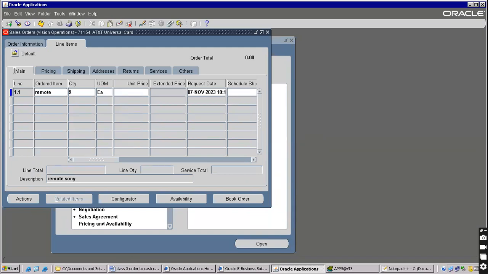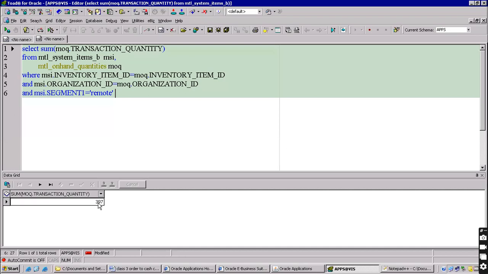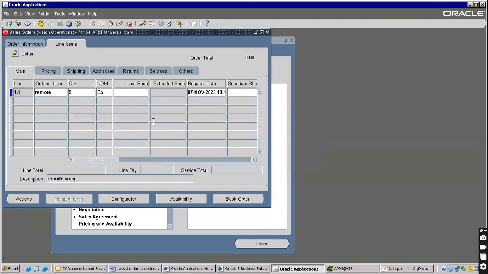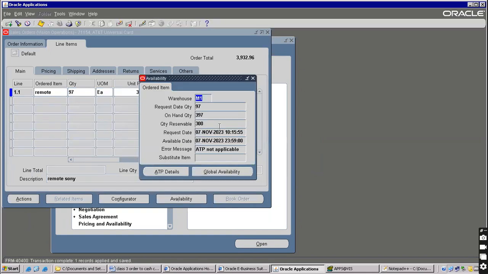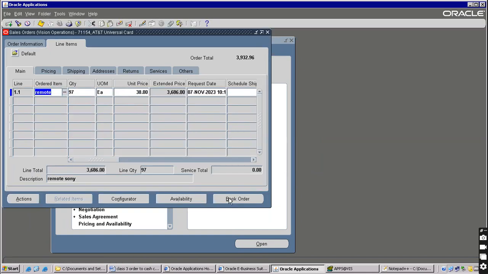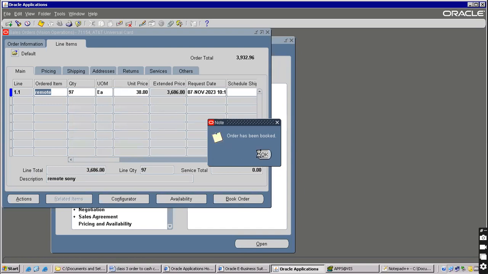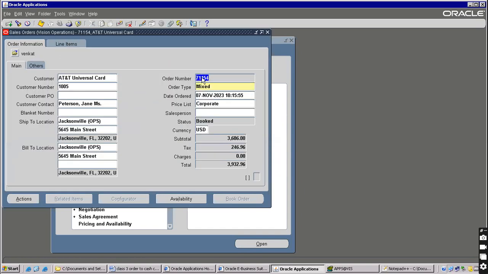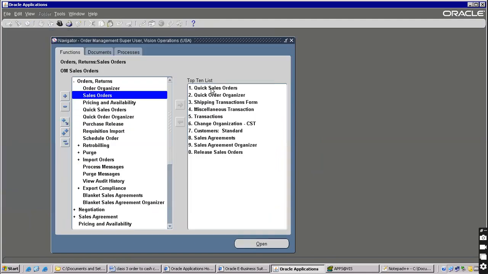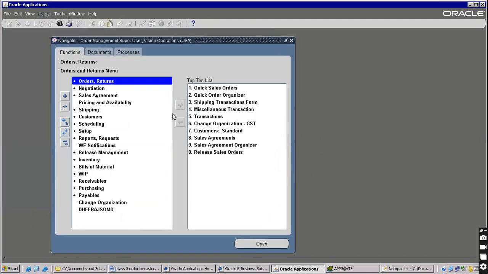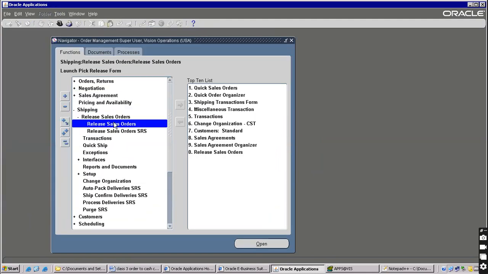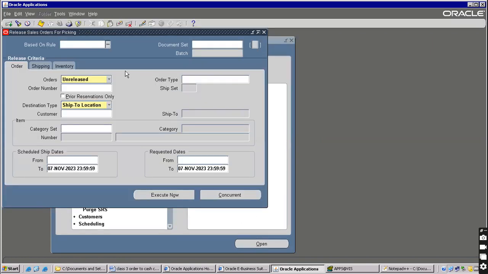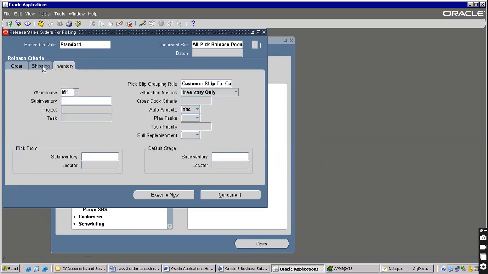The 97, shall we take it just for quick understanding? 97 I want to ship. Availability like this. Book order. After booking, 2 steps are there, correct? Quick release and shipping: release sales orders. And all the 3 classes' summary is not even 3 minutes, right?